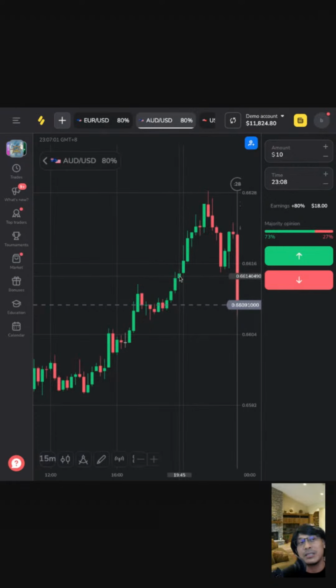and you are probably going to make some money there because look, this is the 15 minutes time frame. Every candle is 15 minutes. So if you were trading on the 5 minutes and you open with a 3 or 4 candle duration, you would be profiting easily from this breakout trade.